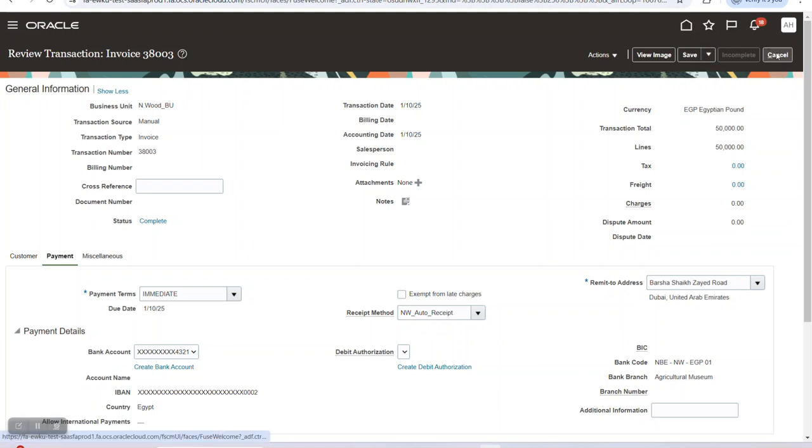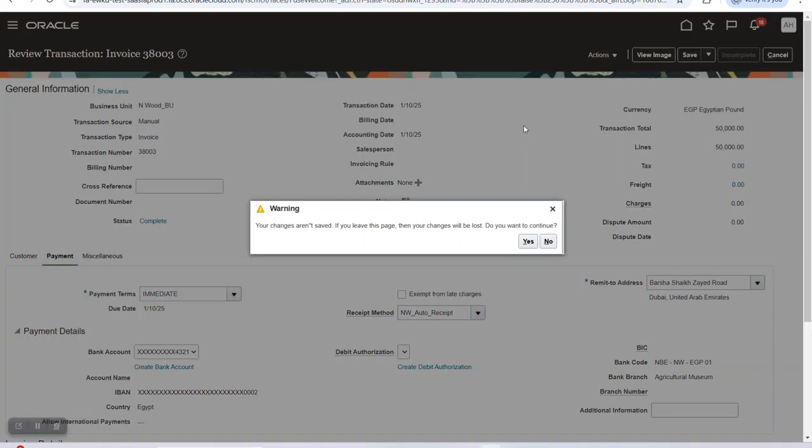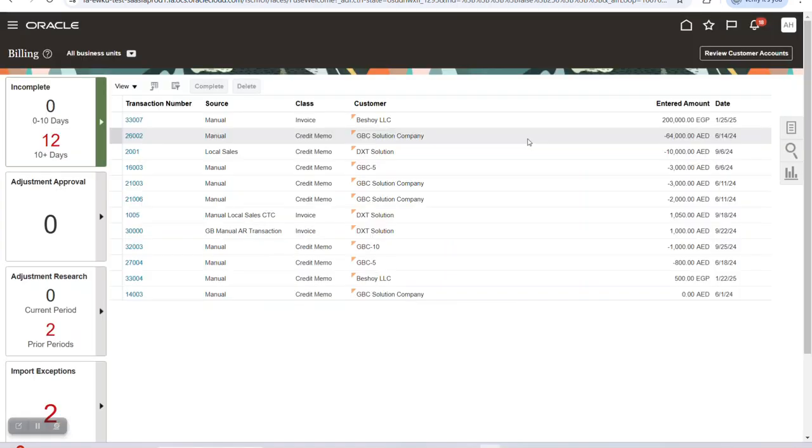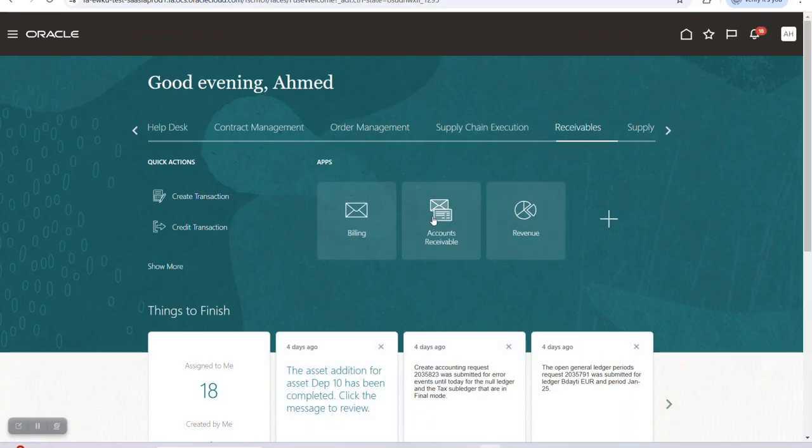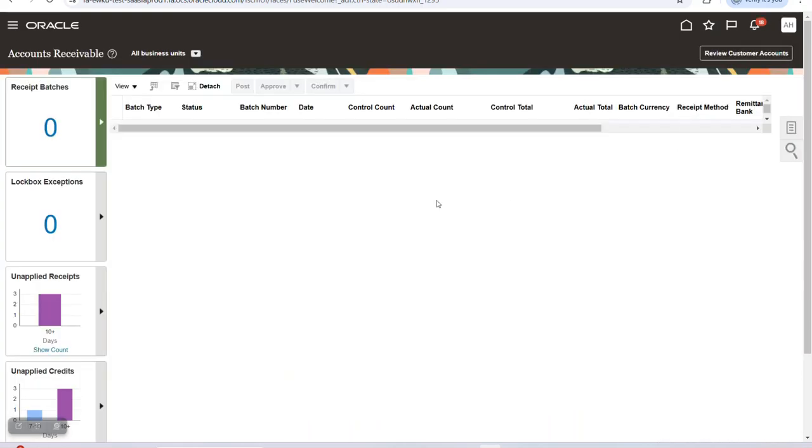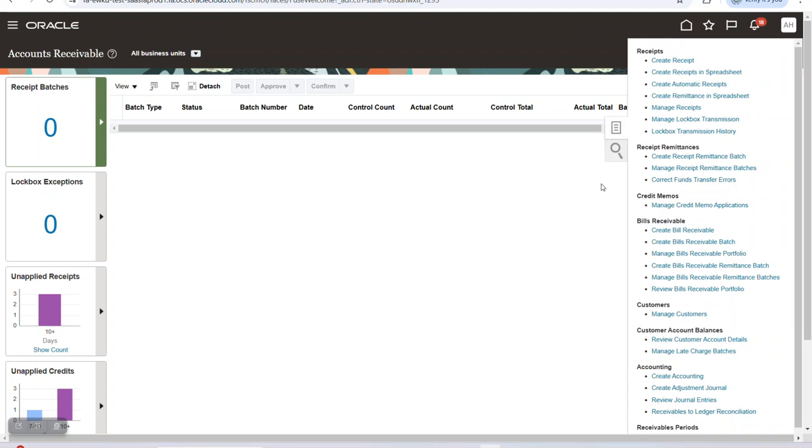That's it. Now I'm going to create the receipt batch. For the receipt batch, we selected one per invoice. So if I have 2 invoices, the system will create 2 receipts. If I have 10, the system will create 10, and so on. Just go to the billing or account receivables, the area of receipts, and go to here. Just create automatic receipts.